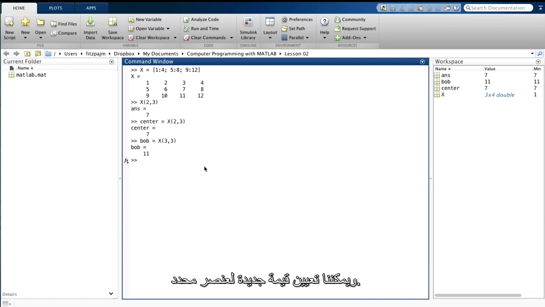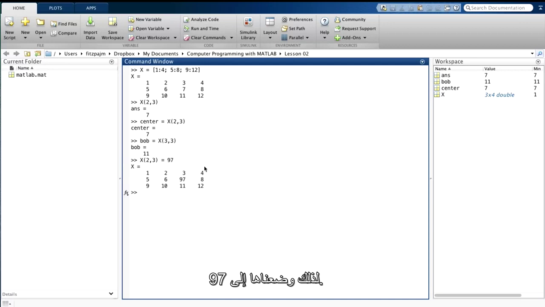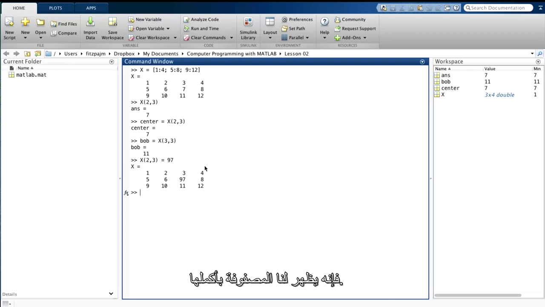And we can assign a new value to a specified element. x(2,3), instead of being 7, I'd like it to be 97. So we set it to 97. You'll notice that while we only mentioned to MATLAB one element, it shows us the whole matrix. We will notice, however, that it did make the change we requested.